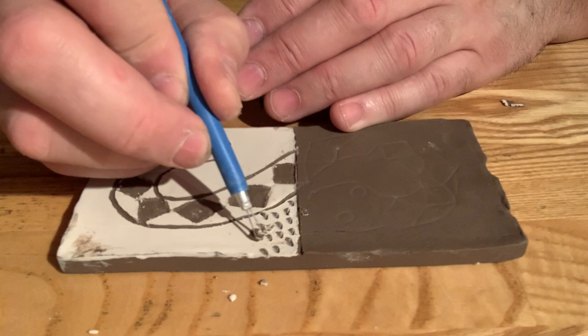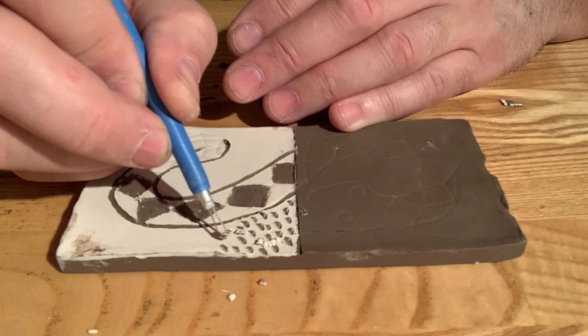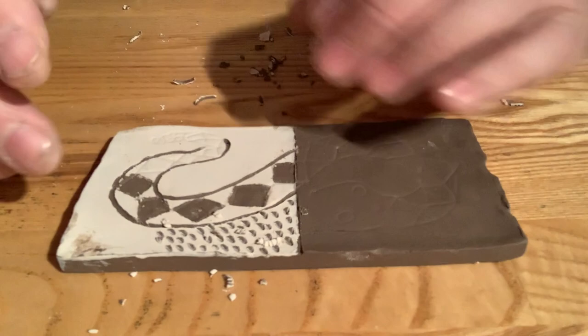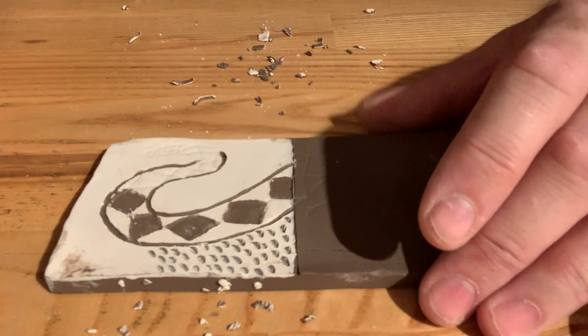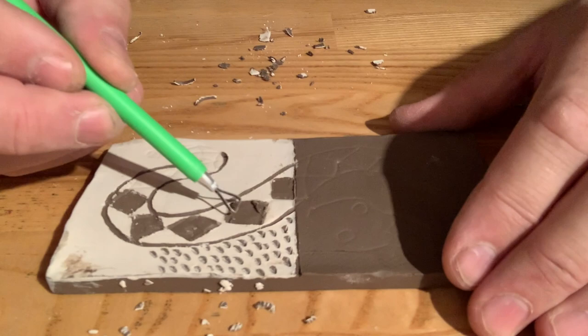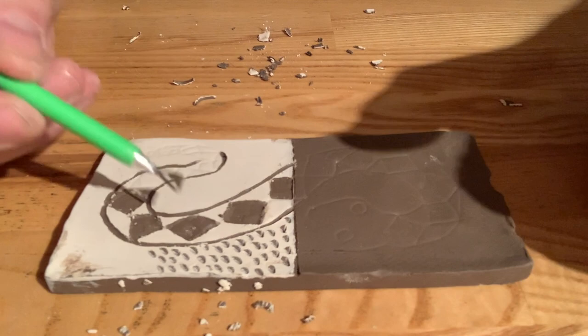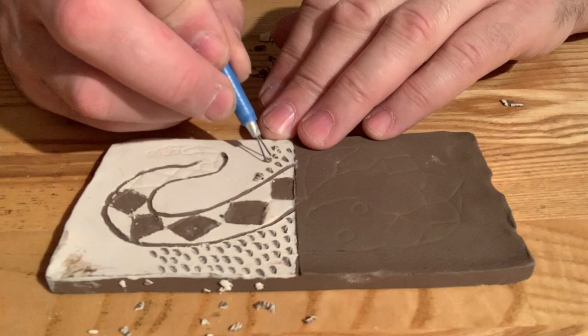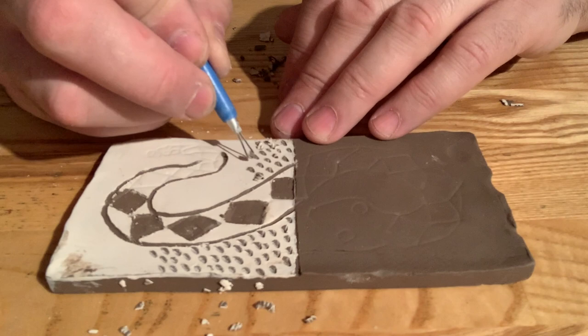Your design is supposed to be linear based, but there are some loopholes in that. A dot or a little hash mark like I'm making here is just a really short line, and these just happen to be very broad lines that are as wide as they are long, but it's still a line. I would continue this pattern on the outside just to create a visual separation between what is my snake and what's the ground.